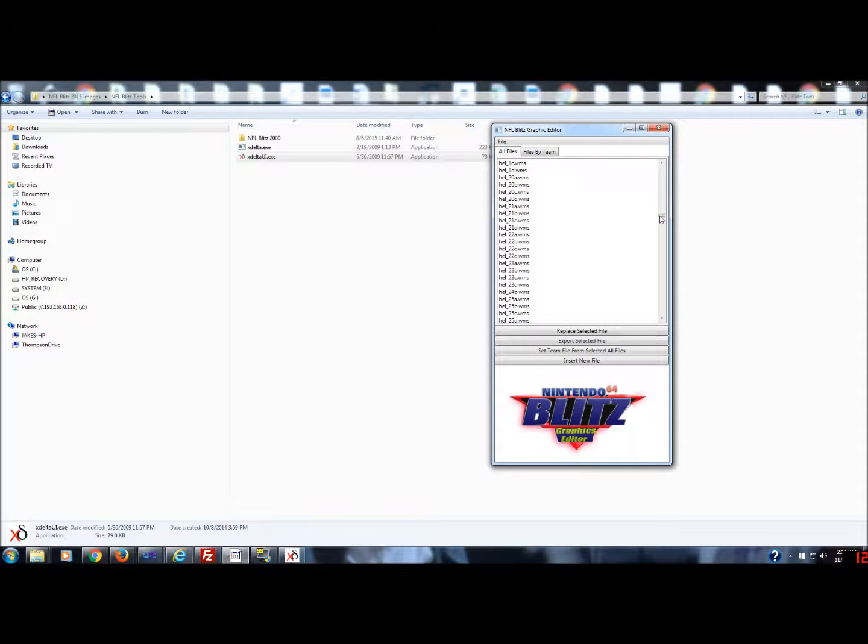The ones that this file editor currently supports are just these .wms files. That means it's a graphics file. From the files by team, currently we have all the uniform graphics. We still have a couple other graphic entries per team that we will have to map. That'd be like the versus screen, the team logos, etc. That'll be added in future versions, and it'll be editable in the same way I'm about to show you.